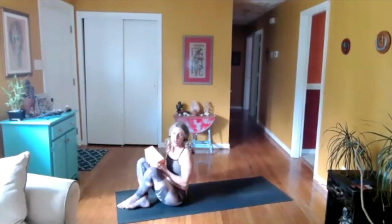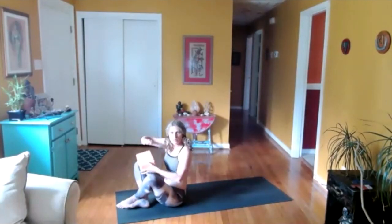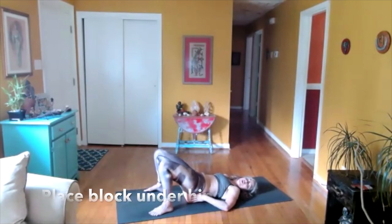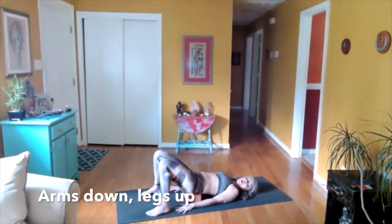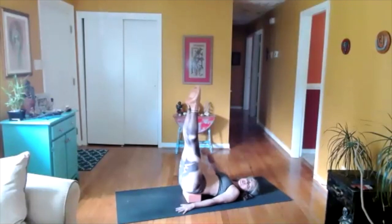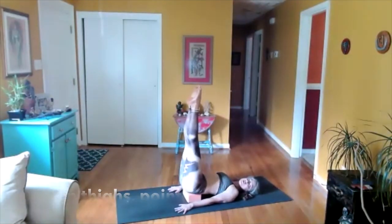Now, take a yoga block. If you don't have a yoga block, maybe 3 or 4 stacked up firm blankets. And I want you to take your surface and put it right underneath the hips. Anchor your hips on your yoga block or your little tower of blankets. Anchor the arms down. Now, snap your yoga core together. In yoga, your core is all the way through your central axis. So I want you to firm up your thighs and point your toes, just like I'm demoing here.